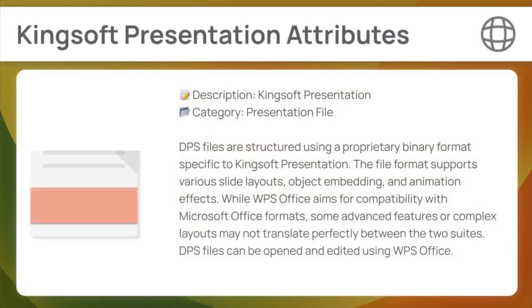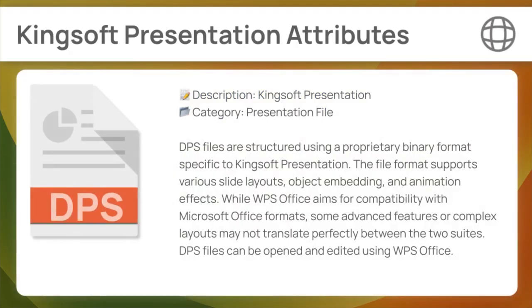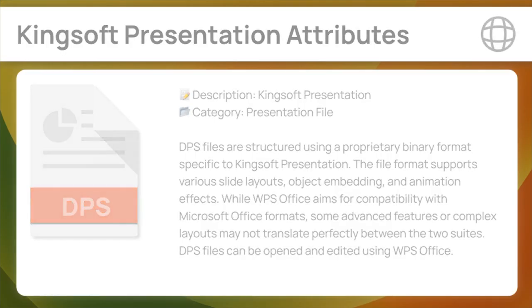DPS files are structured using a proprietary binary format specific to Kingsoft Presentation. The file format supports various slide layouts, object embedding, and animation effects. While WPS Office aims for compatibility with Microsoft Office formats, some advanced features or complex layouts may not translate perfectly between the two suites. DPS files can be opened and edited using WPS Office.